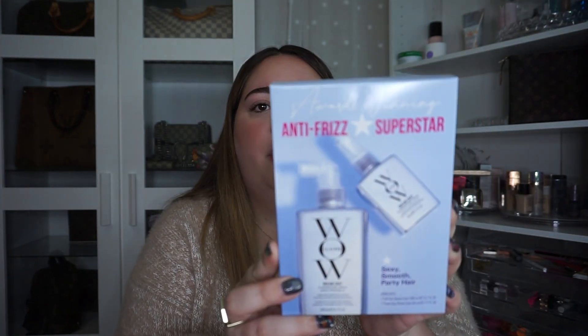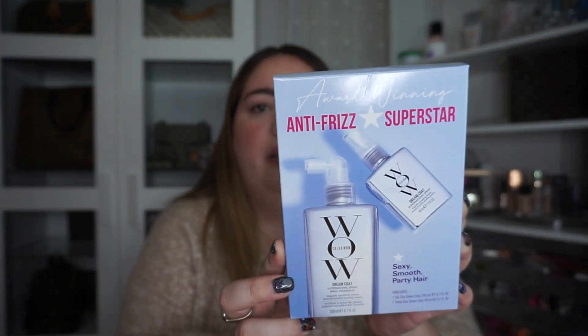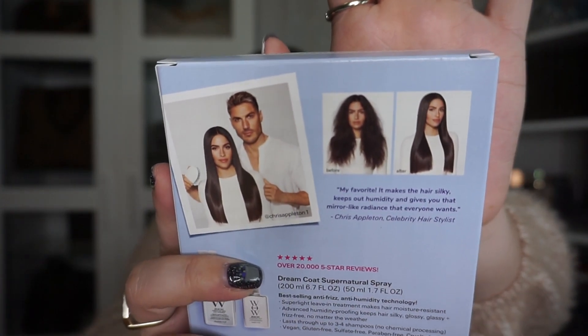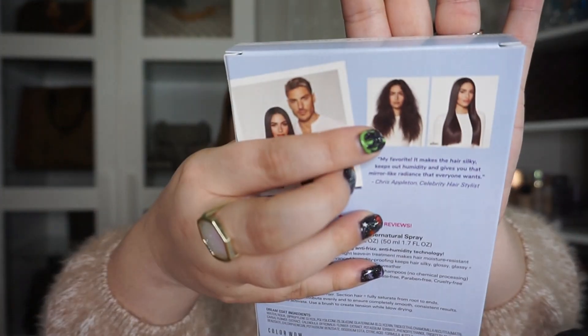Then I got kits. I straighten my hair usually or do curls, but I have very curly and very frizzy hair. So I saw this and it had really great reviews — it's the WOW Brand Anti-Frizz Serum. Supposedly that's what it does to your hair, and that literally is what my hair looks like — the frizz, or worse, whenever I blow dry it. It's literally this big. So I will try this out and tell you guys if it's any good. It was sold out online, but thankfully my store had it.